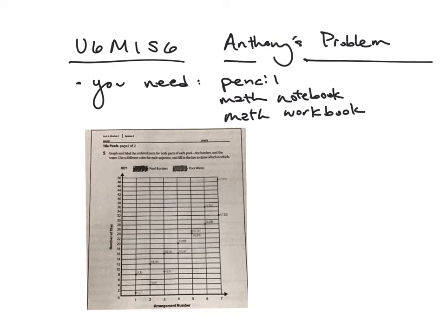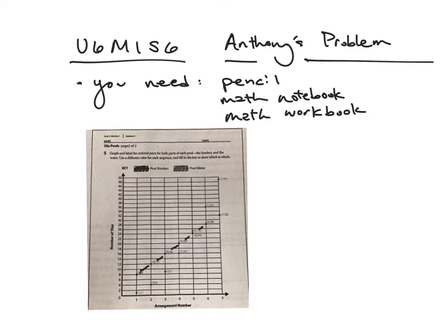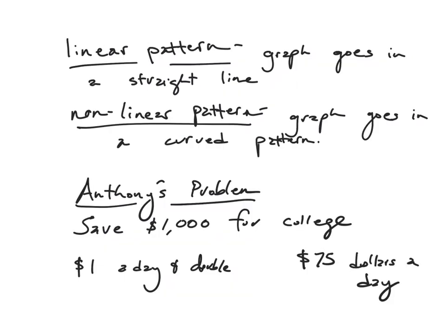So we had two different markings. We had the pool borders, right? With the pool borders that we had in this nice straight line here. We had the 1 with 8, 2 with 6, 2 with 12, 3 with 16, right? And then we had the pool water where the line actually curved up, right? So these lines have different names, right?